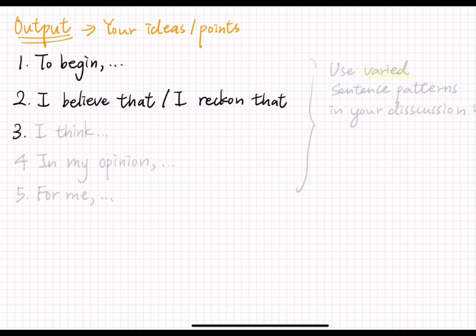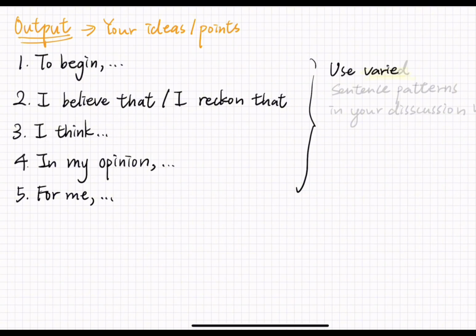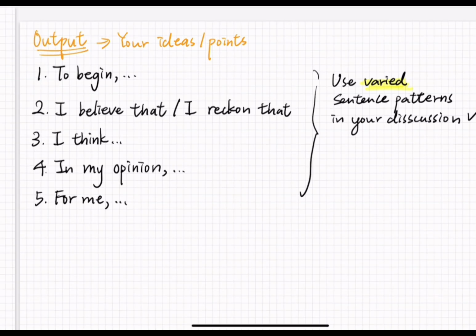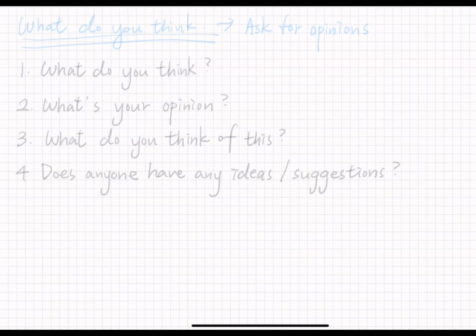So basically, they have the same meaning as the phrase I think. And then you may also say, in my opinion. And for me, remember to use varied sentence patterns in your discussion because it will add points in your language part. For example, if you have used the phrase to begin in the first round, then, in the second round, you may use I believe that or I reckon that to introduce your own ideas.